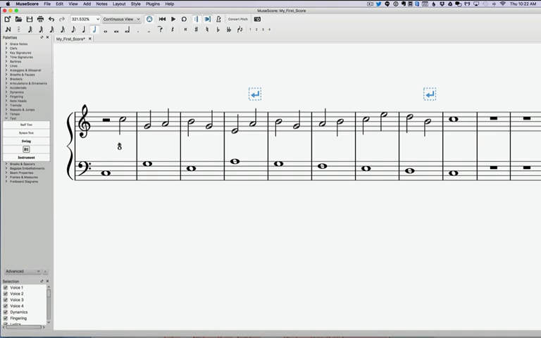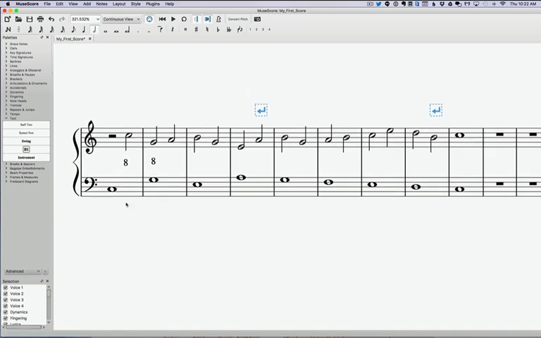Okay, so I start on an octave here, right? C to C, octave, great. Now what have I got here? G to G. Another octave, right? That's parallel octaves right there. Two octaves in a row, no good.